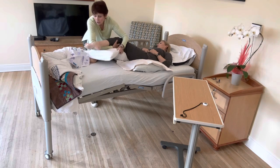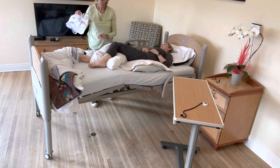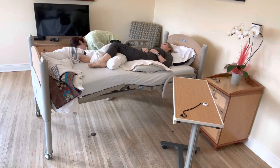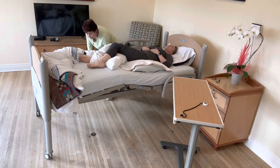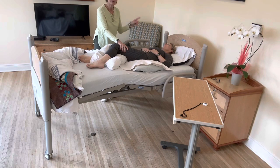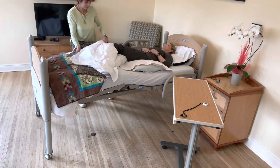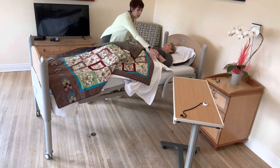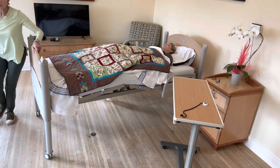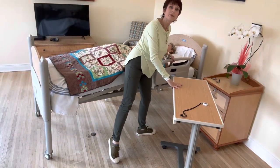Notice that we're using a catheter that's not really inserted, but you're going to keep that catheter bag off the side so that it is to gravity drainage. Is the side rail up? It's good, but it isn't on that side. So let's give her a nice warm cover and then we're going to make sure that other side rail is up. We want her to be safe at all times.